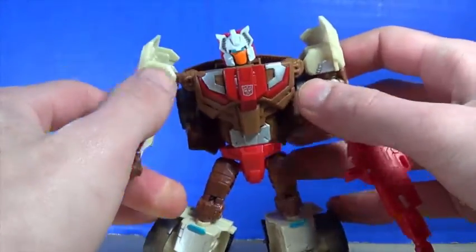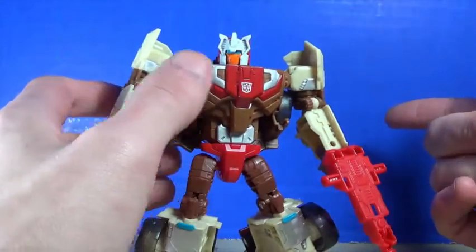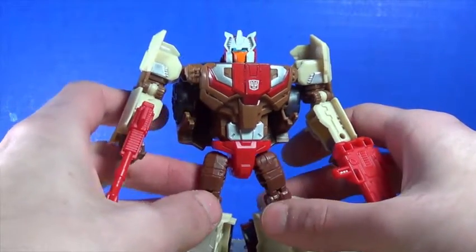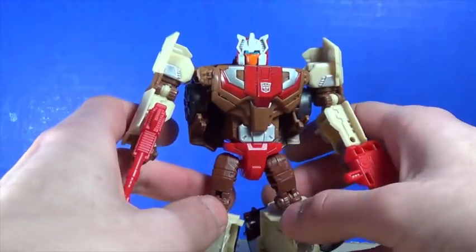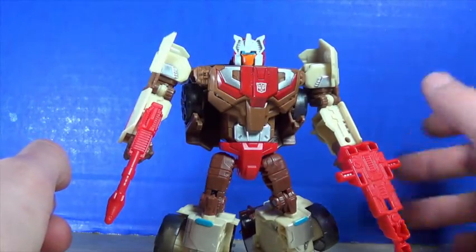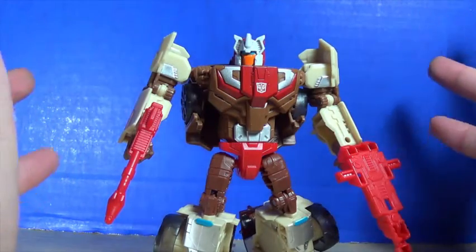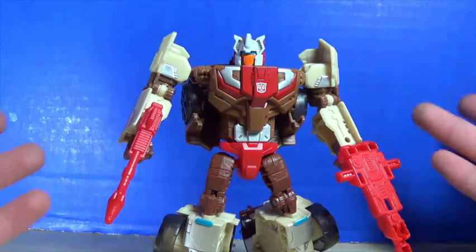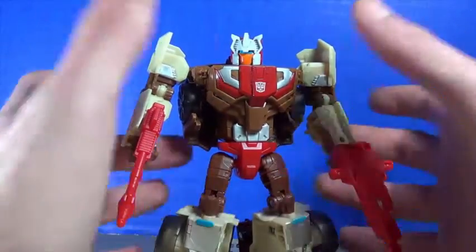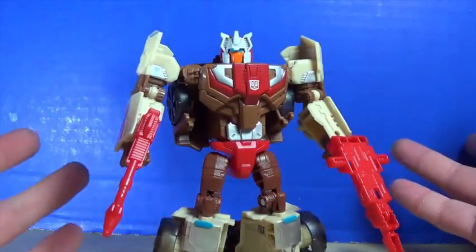So with that out of the way, I think if you got the rest of the guys, go ahead and get Chromedome. If you have Hardhead, if you have Highbrow, and if you have Brainstorm, definitely get this guy. If you love Chromedome in general, like you love this character, he was your favorite, oh yeah, definitely would recommend this guy. He doesn't do anything wrong. He's just not my favorite because he doesn't really change anything. You know, he doesn't feel like a totally new figure. He doesn't feel like I'm going to pick this up and it's going to be like a whole new experience. No, it just feels the same.